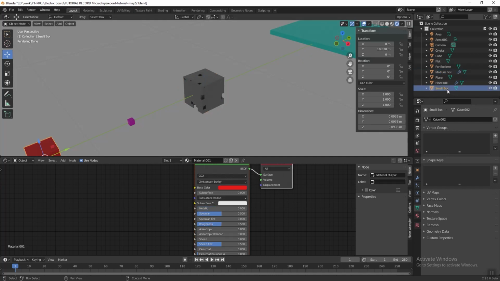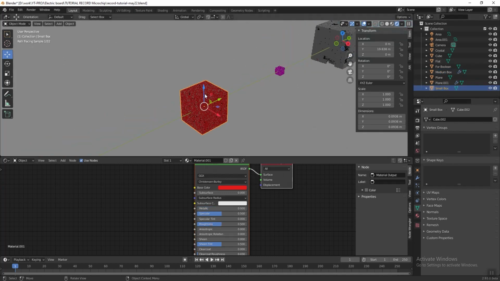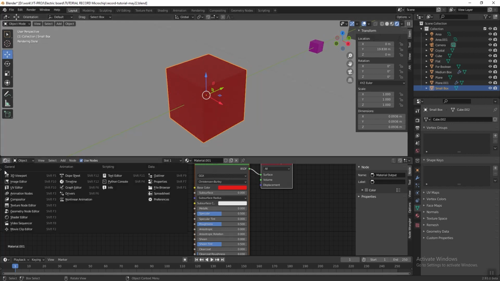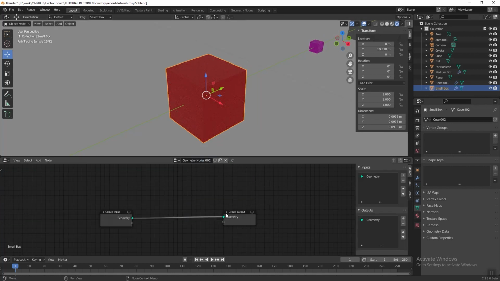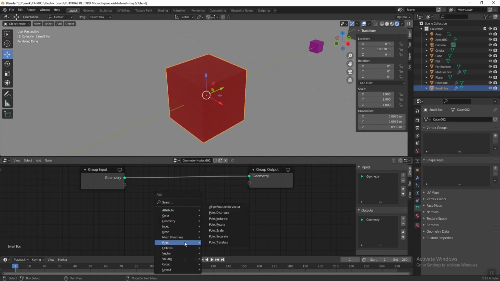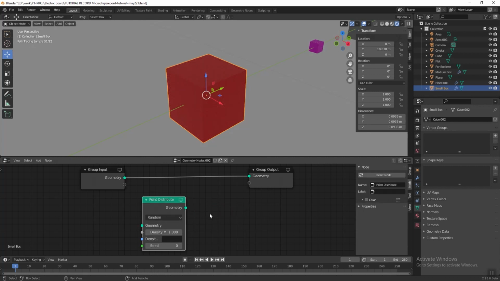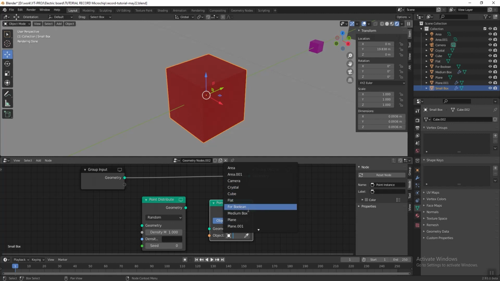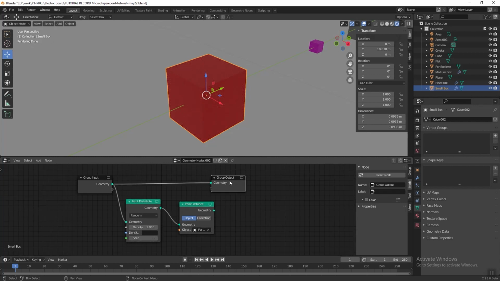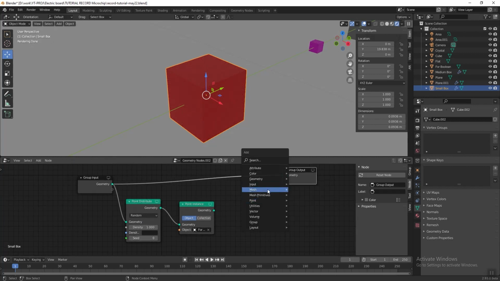Okay, now we can go ahead and add details to the small box. Go to geometry nodes and add geometry nodes. And again, add a distribute points node and add an instance on points node. Select the boolean for the instance object. Add a boolean.